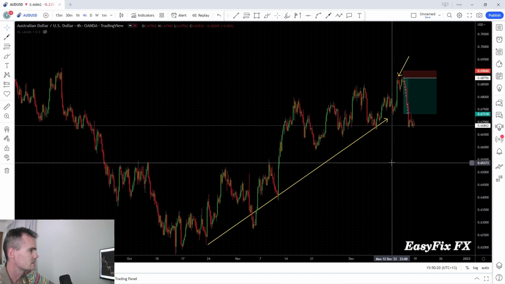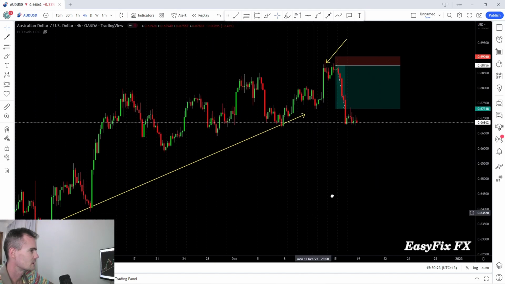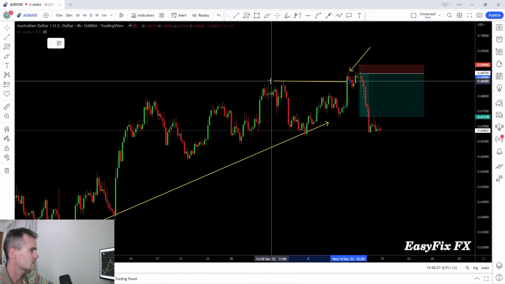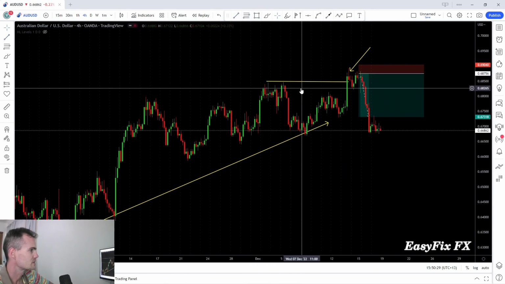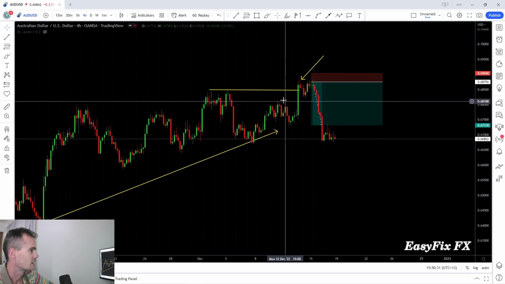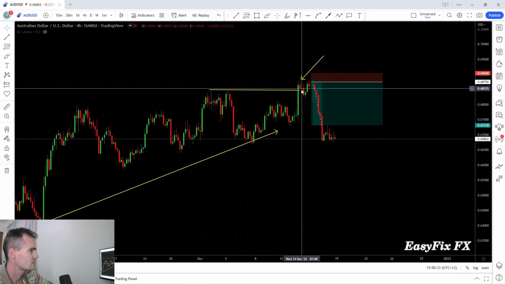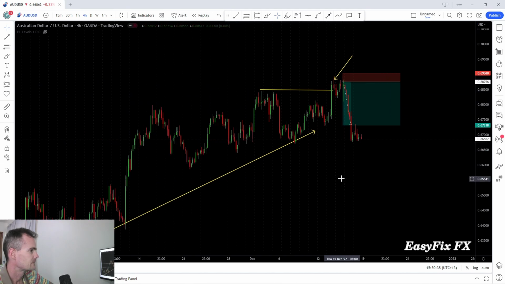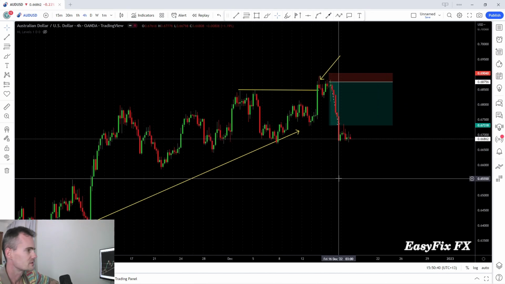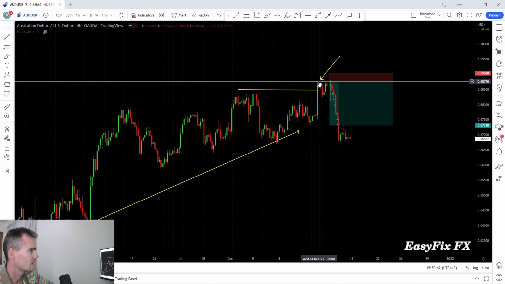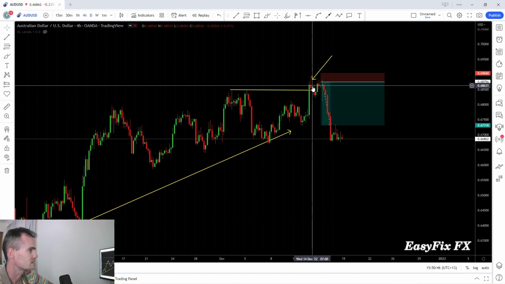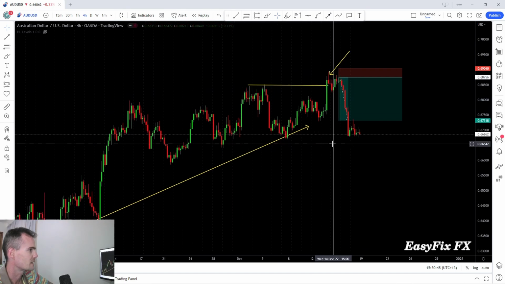So what we can also see is that this liquidity over here got taken out. The market took out all this liquidity from this push over here. After they took out this liquidity, I saw this big pin bar with this huge rejection wick, and then I started to get interested. So basically, number one, liquidity has been grabbed, and the second thing is the actual price action. We can see this big rejection bearish hammer.